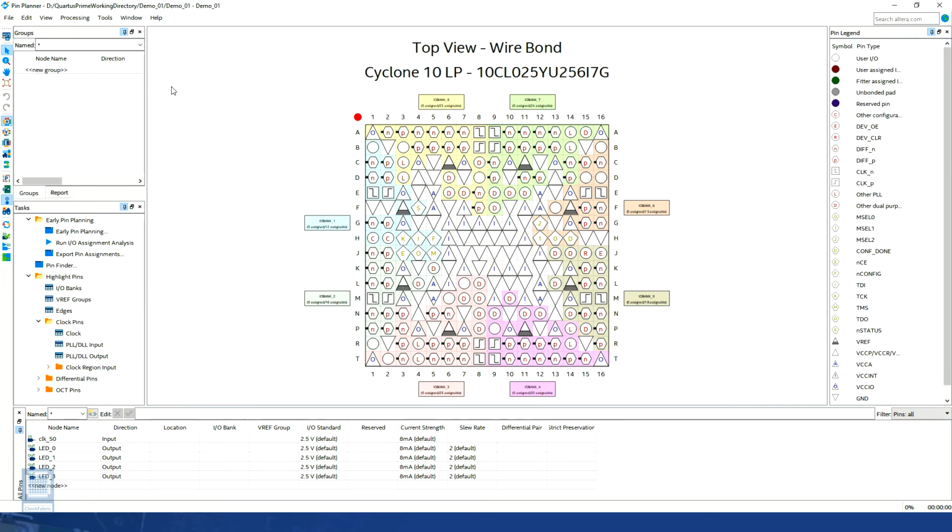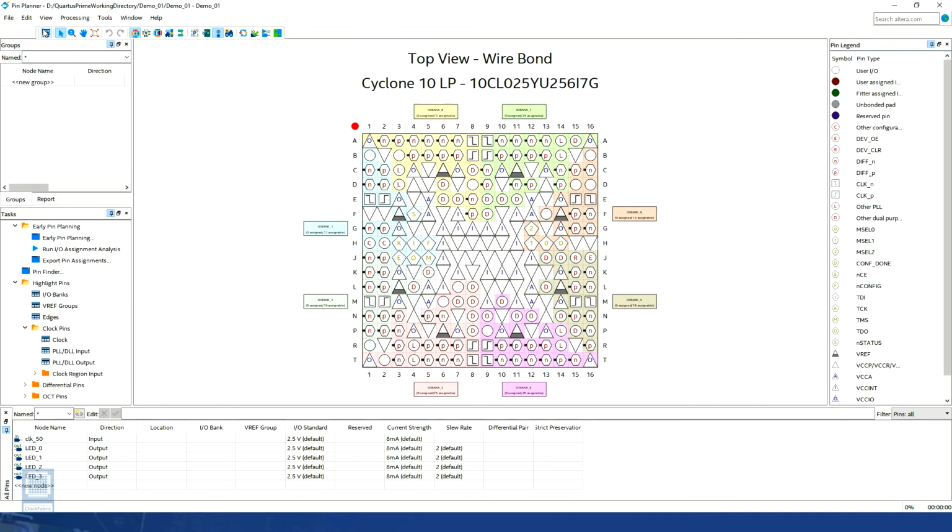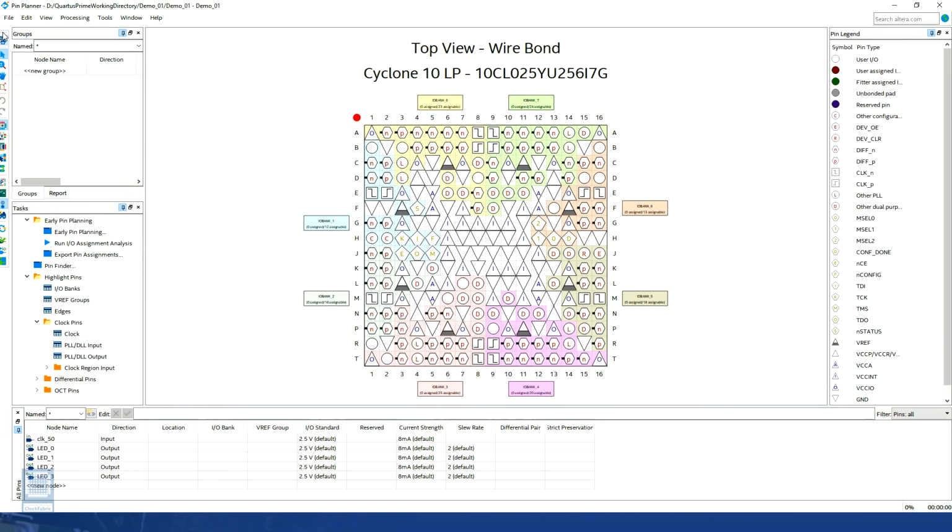The Pin Planner window interface looks similar to the Quartus Prime main interface. It consists of 7 panels. The first panel is the main menu bar with 7 drop-down menus that are File, Edit, View, Processing, Tools, Window, and Help. Like before, we're not going to go through each and every one of them right now. We will come back to them later whenever we need them. The second panel is the main toolbar, which is placed vertically by default. It can easily be moved around and placed horizontally if desired. We will just leave it as it is for now.